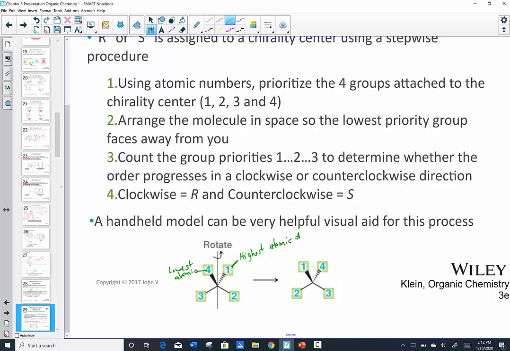We want to arrange the molecules in space so that priority 4, which is the lowest priority, is always behind you. So you want to look at the clock, if you will, of priorities 1, 2, and 3 and decide, are they spinning clockwise or counterclockwise? So here, for example, just by prioritizing, and we see that the dashes are going behind the page for the highest priority, we need to rotate that always to ensure that the lowest priority is behind you. That's the critical step to get the correct configuration. Is it R or S? Number 4 has to be behind the page.